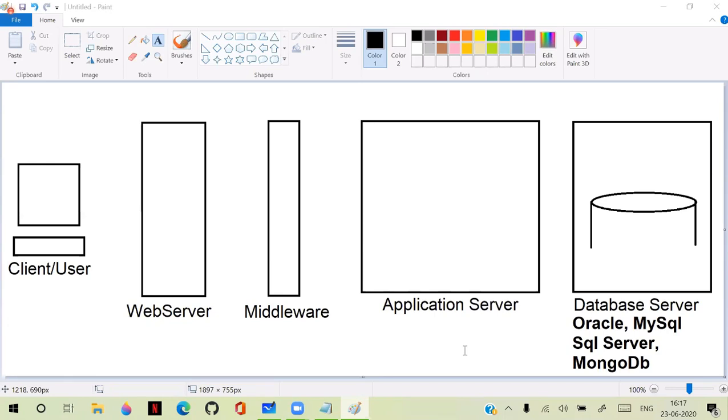A server is like a farm, a huge network of server farms. Very huge.